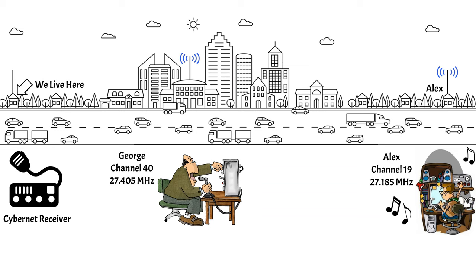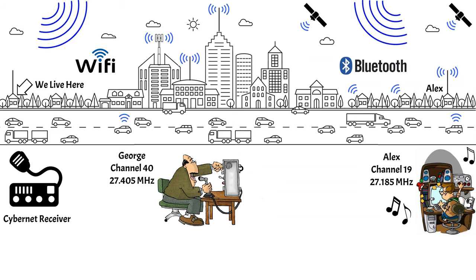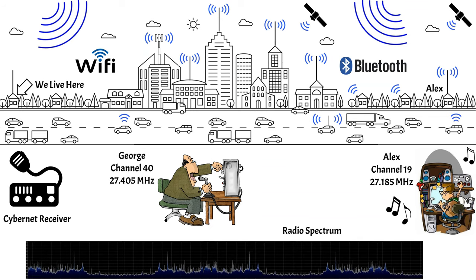George and Alex are totally oblivious to each other's signals, and their radio signals are travelling off into the ether along with shortwave radio broadcasts, GPS and communication satellite signals, time clock transmissions, universal time, wireless baby alarms, television and radio broadcasts, Wi-Fi, Bluetooth, mobile phones, taxi and emergency services signals, amateur radio transmissions. The fact is, by the time Alex and George's signals hit our antenna, they're accompanied with an absolute plethora of other signals, and it's the receiver's job to sort all this lot out.